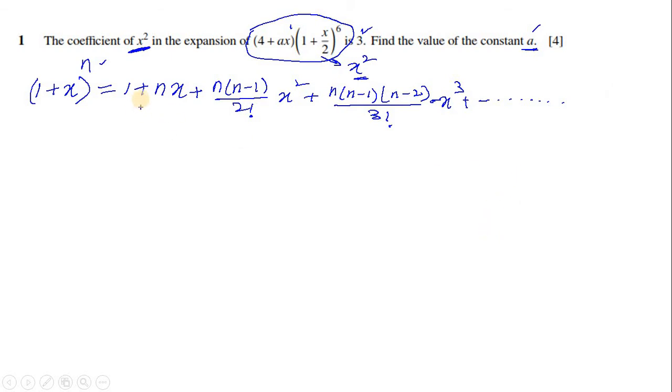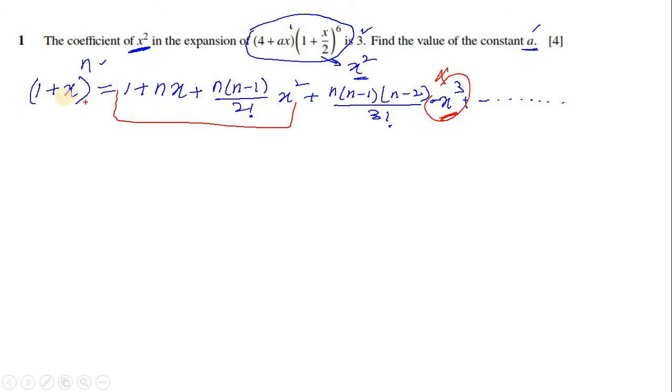The first choice is to memorize this formula, or it is given in your formula sheet, or you can find some trend to memorize it, which would be a good idea. We will use this expansion to find the terms that involve x squared. The fourth term involves x cube, and we don't need it because we need only the coefficient of x squared. So we will open (1 + x/2) whole power 6 till 3 terms.